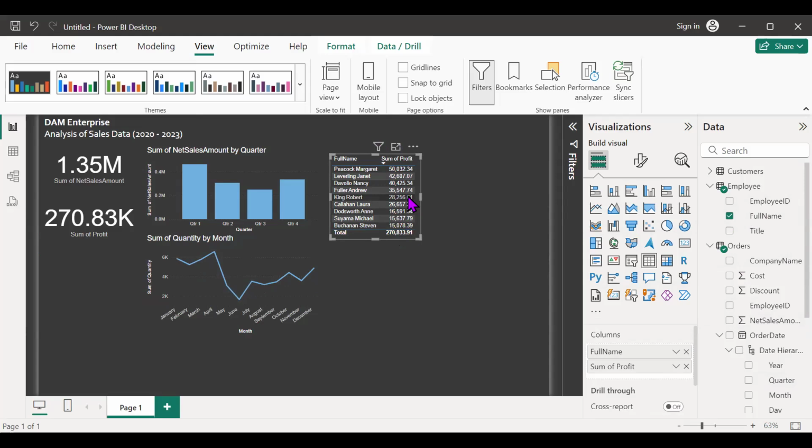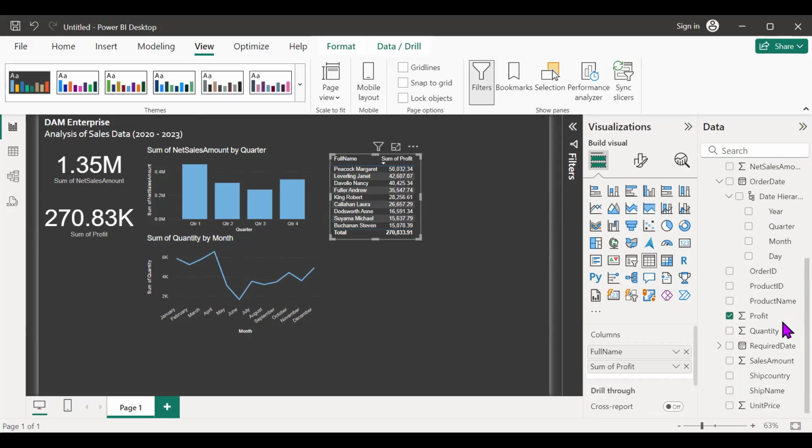So I just picked first name, which gave me Andrew, Anne, Janet, Laura, Margaret. Then I went to order, then I went to profit, the one that has a sum of profit. It's the same. I don't know why it's that. It shouldn't be. We'll look at it, but it shouldn't be.